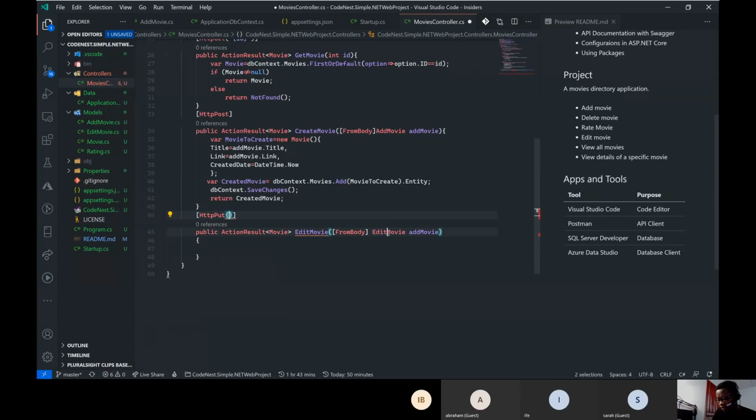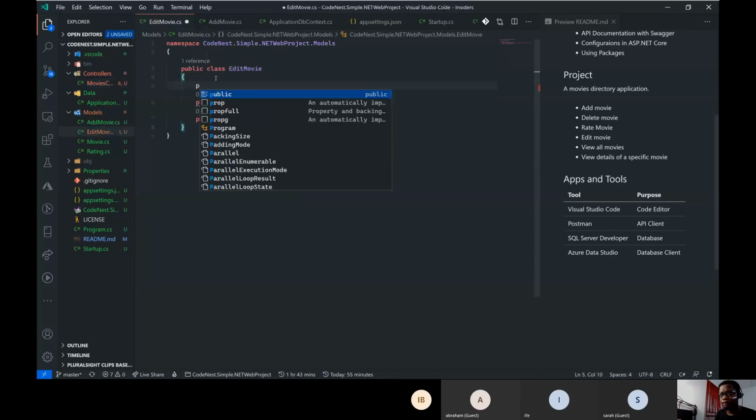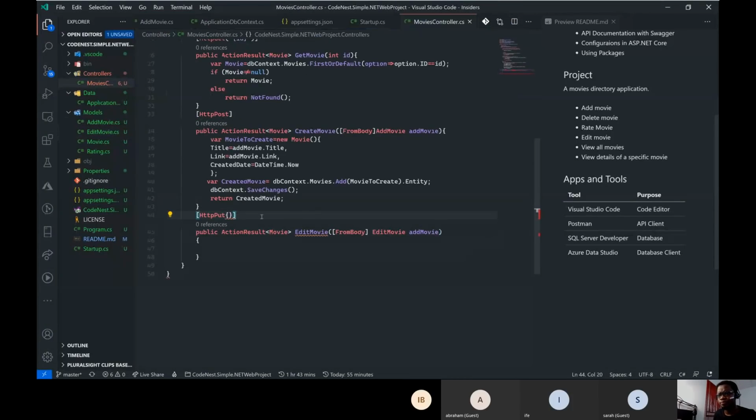All right, so I need to get the ID. So in the EditMovie object, where are you? I need to pass in an ID. So I need to have an ID field over here. That would be its ID.